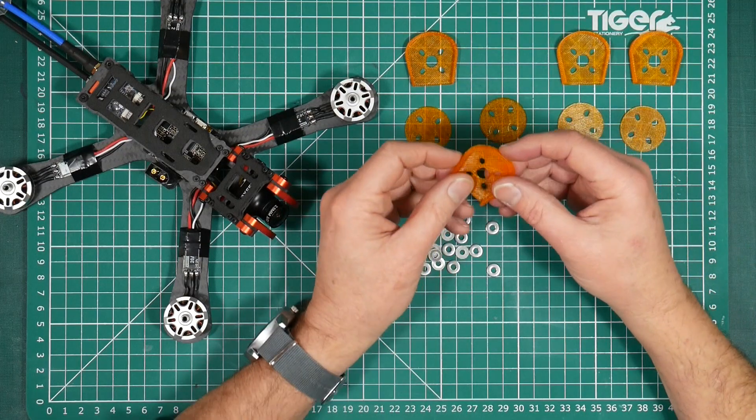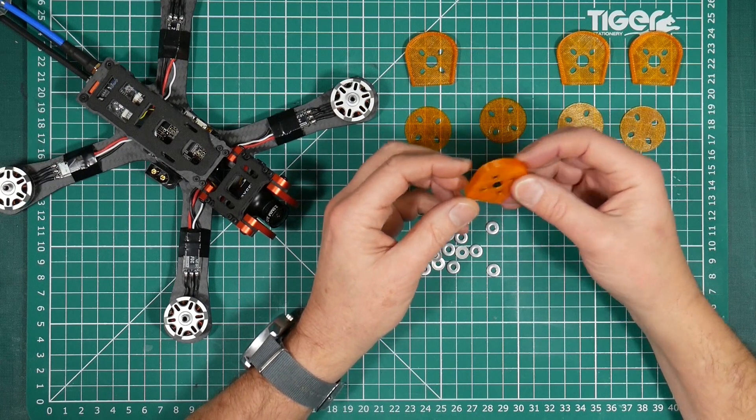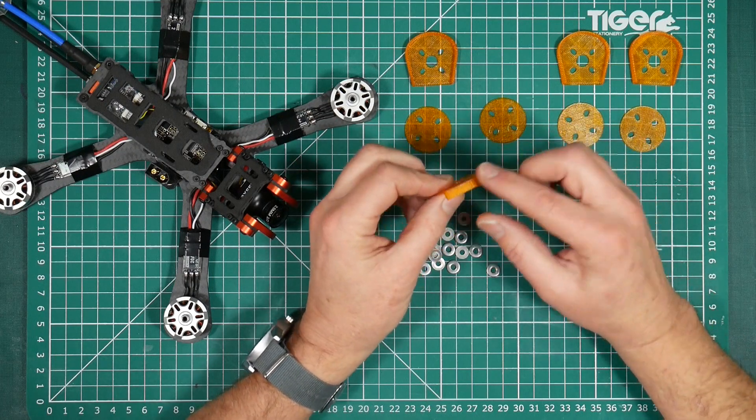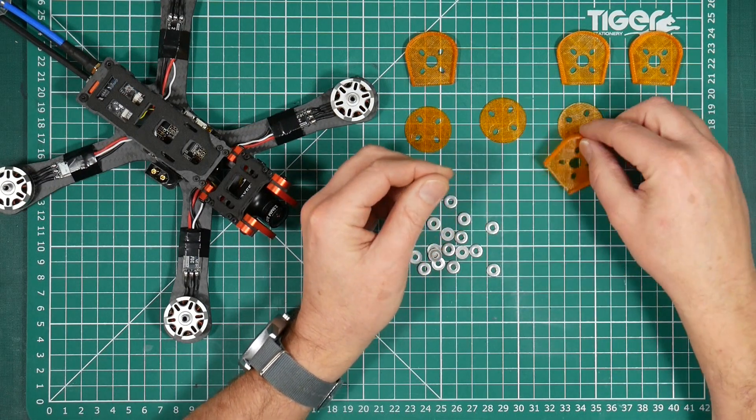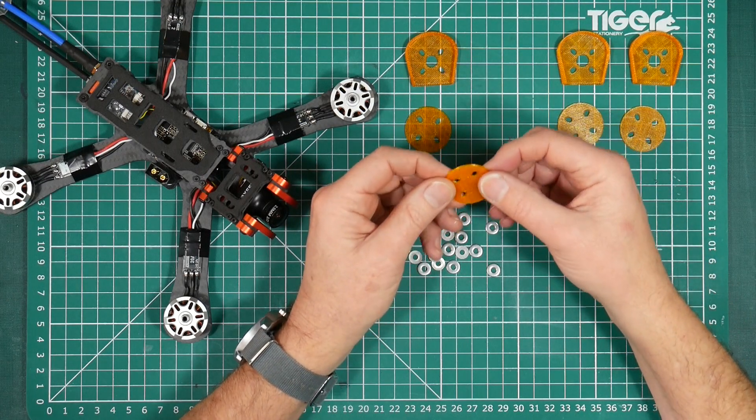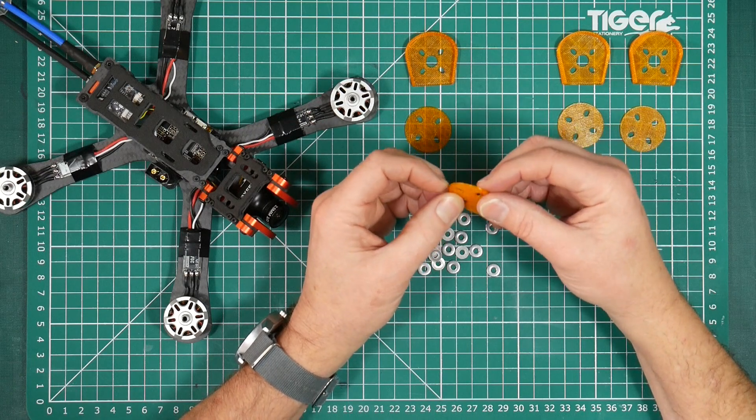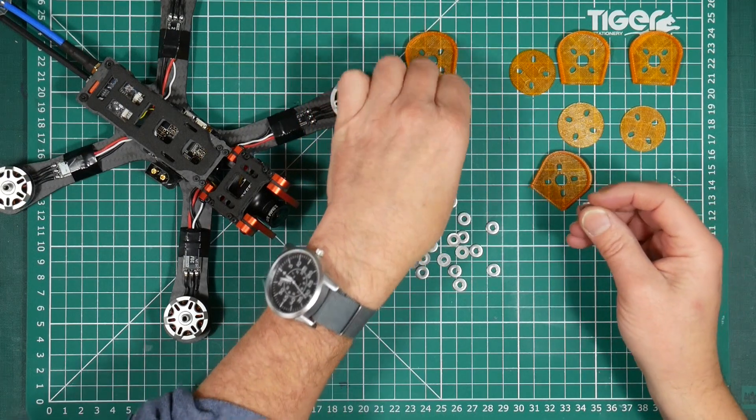Xcopters have just released a version of their soft motor mount and frame protector kit for the Armatang Chameleon, and I was keen to check them out to see how they compared. There's loads of 3D printed soft mounts available for pretty much any mini quad, but what makes these different is they incorporate a frame protector and soft mount to fit between the frame and the motor, and then they have a separate 3D printed mount in TPU for the bottom of the frame. The motor bolts then use the supplied small penny washers to isolate the motor and the bolts from the frame itself.